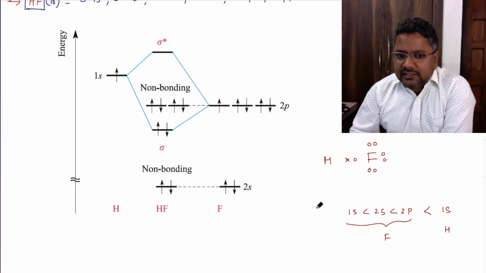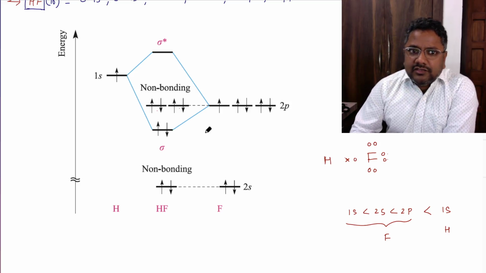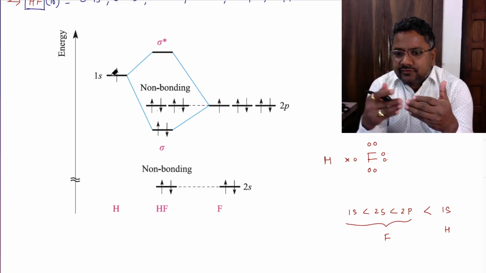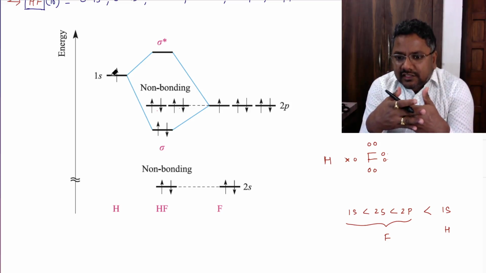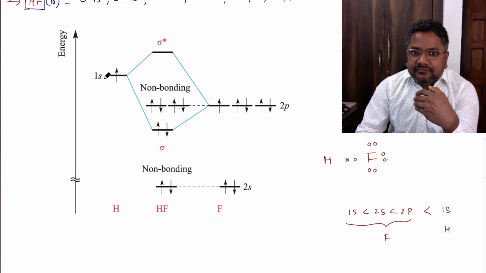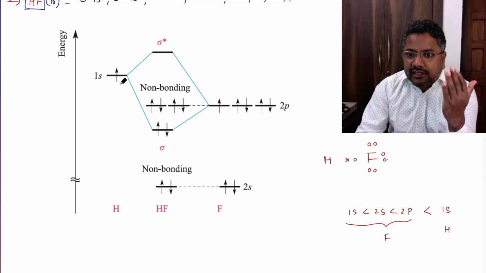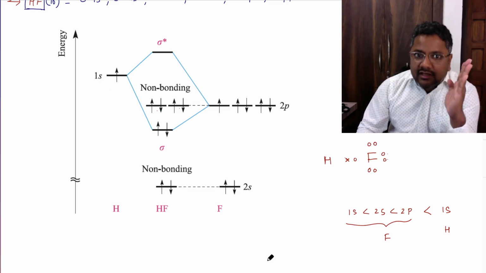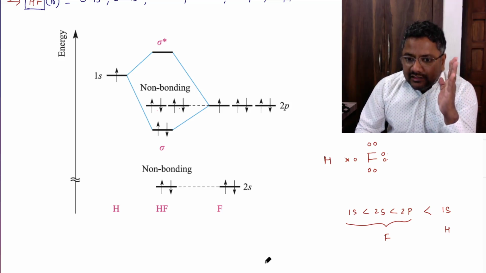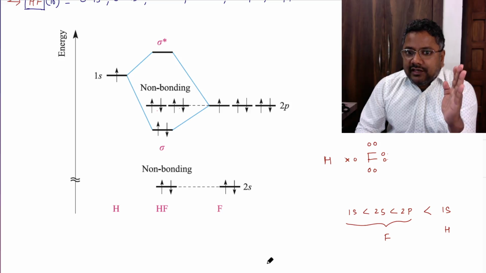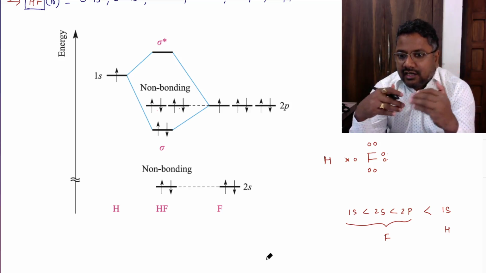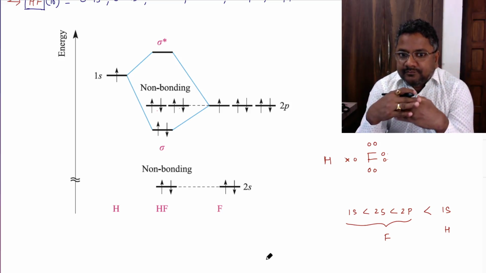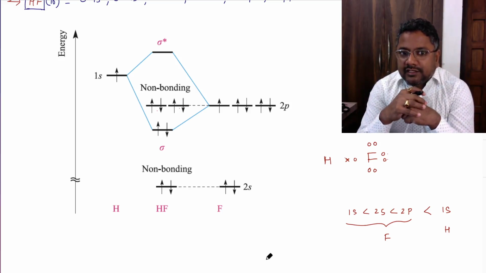So what valence bond theory suggested is what is true here. There is no need for molecular orbital theory to explain this, because you cannot say that the 1s of hydrogen will overlap with the 1s of fluorine. It is not possible. See the difference in energy. Its energy is even more than 2p. So there is a huge difference between 1s of fluorine and 1s of hydrogen. And this is a very important point of molecular orbital theory, that the energy of orbitals must be comparable, right? Then only overlapping is possible.